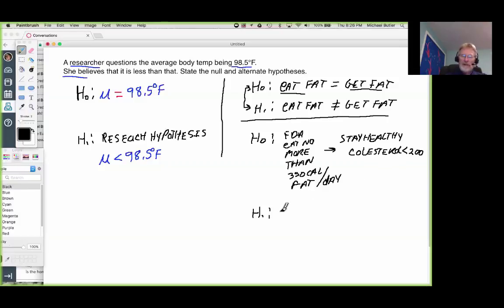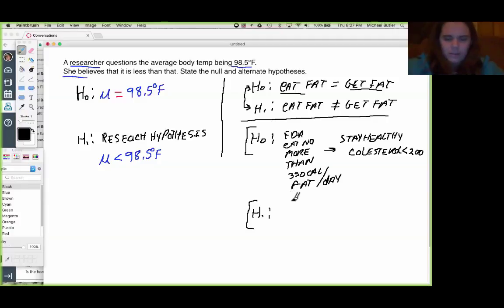And the researcher is saying, so you got somebody who doesn't believe that that's true and believes that the calories per day is too high, right? And so it's incumbent upon the researcher. You can think about it, and we're going to come to this analogy very soon in the class, as H0 being on trial. H0 is the defendant. H0 is the person being brought to court, saying we think that you're the perp, you're the problem here, right? The H1, that's the prosecutor. That's the person that has to show that the null is incorrect, that the null is not innocent. In fact, they're guilty, okay? And so by taking that standpoint, it's incumbent upon the alternate, or the researcher in this case, to provide evidence that would be so unbelievable to be seen under the assumption that the null hypothesis was true. Is that making any sense at all?